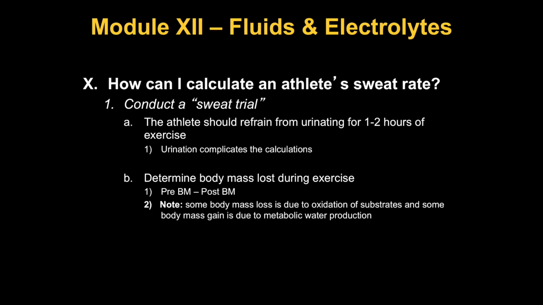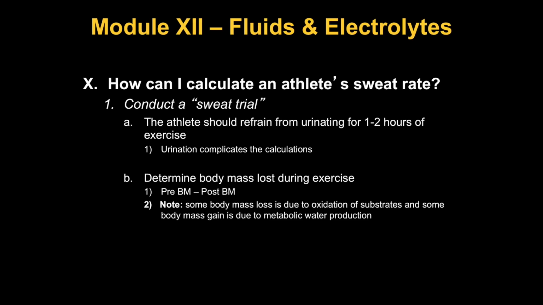How can I calculate an athlete's sweat rate? So I want to be able to look at how much fluid an athlete's going to lose in a given period of time, so I can determine how much they sweat and then appropriately regulate the consumption of fluid to match the output of sweat and loss of fluid in that athlete. So what I do is I conduct a sweat trial.